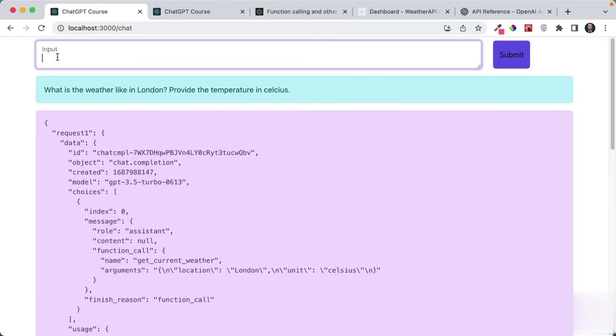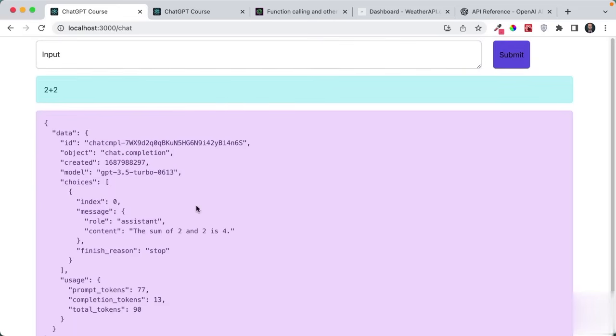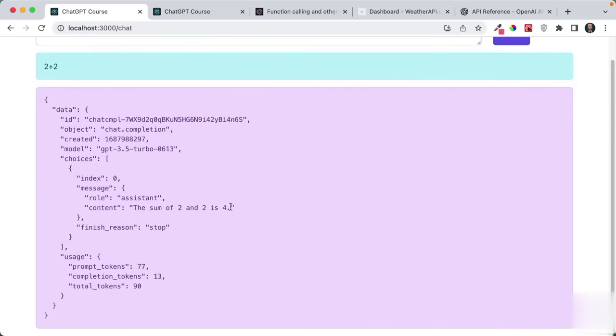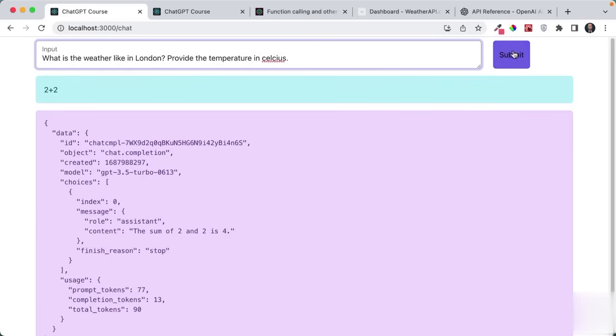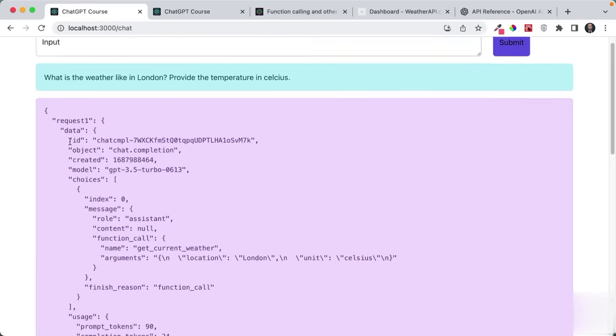Now, just notice that if you try a prompt that does not fit the function call of get current weather, then we just get data of the first completion, and you can see the content right there. Basically, our code stops right there, and we don't go to the second request at all. Now, if you try a weather-related prompt, then you get both requests.